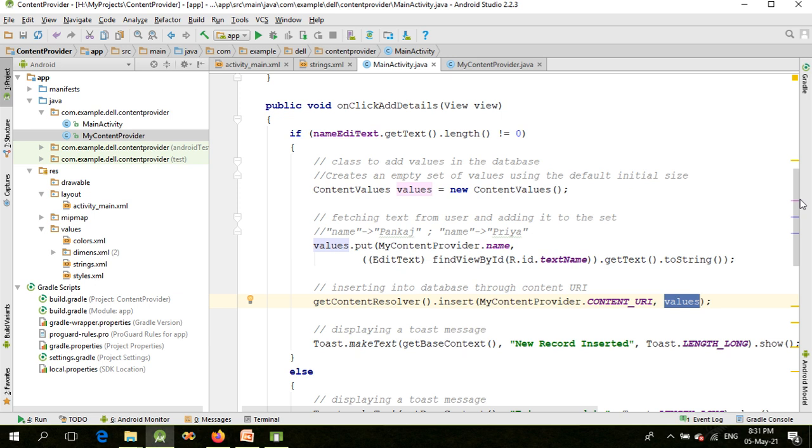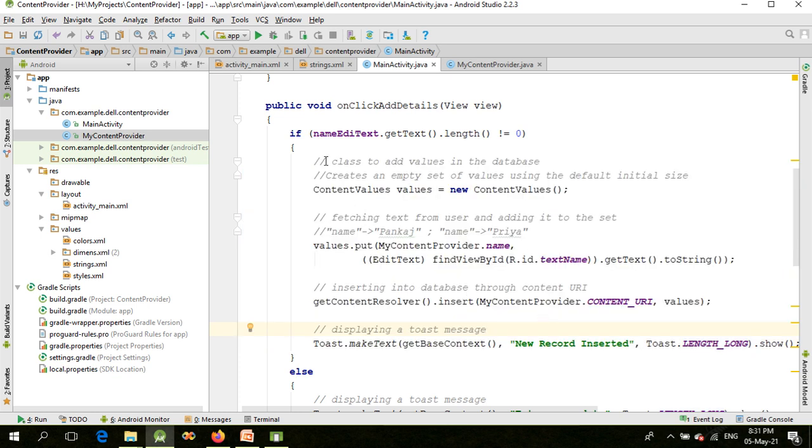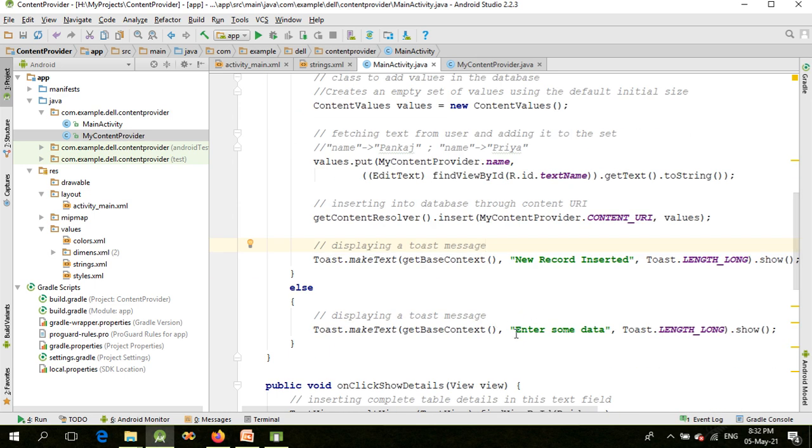And lastly, we saw some code of the MainActivity.java file, in which whenever the user clicks on the save data button, the onClickAddDetails method is called and this whole code is executed. But if the edit text is empty, it will show an error or proper message: enter some data.